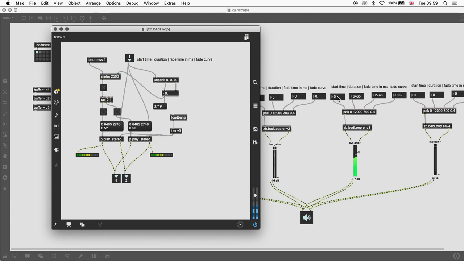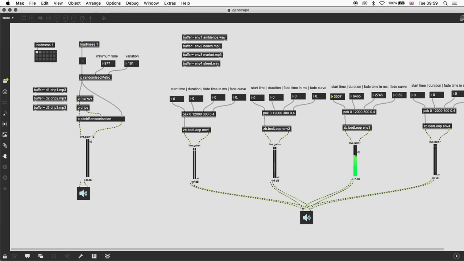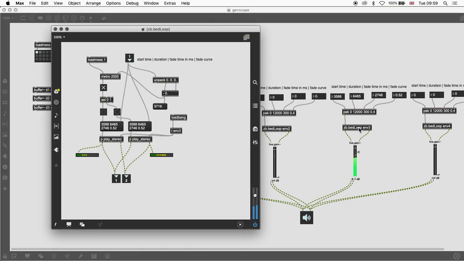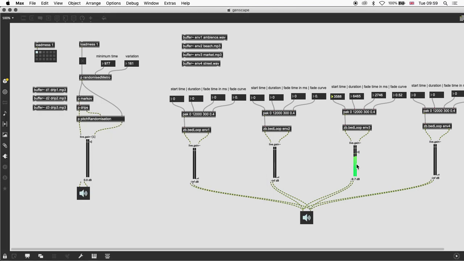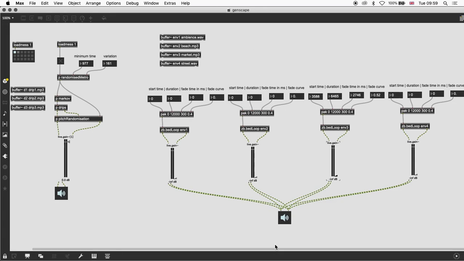Yeah, and then the test, I'm increasing the start time. Yes. Woohoo! Okay, I fixed that, so I will update the ZB bed loop with the new version. Probably put it in the comments of this video as well.